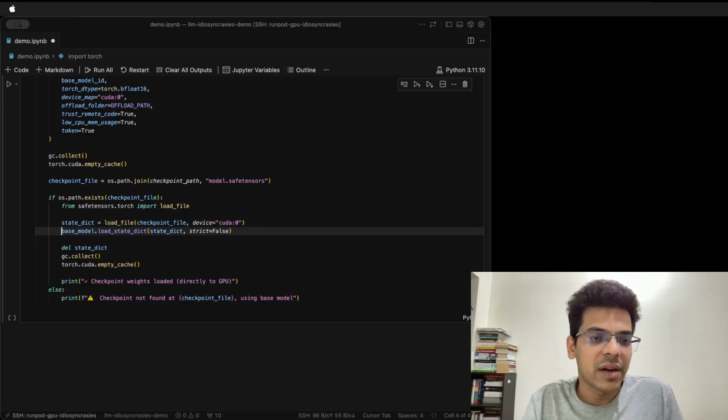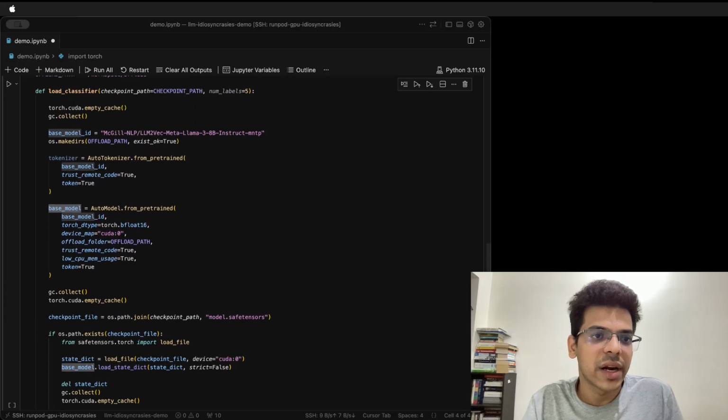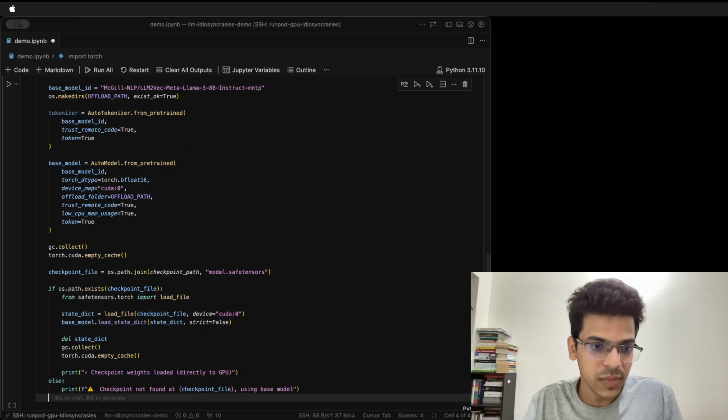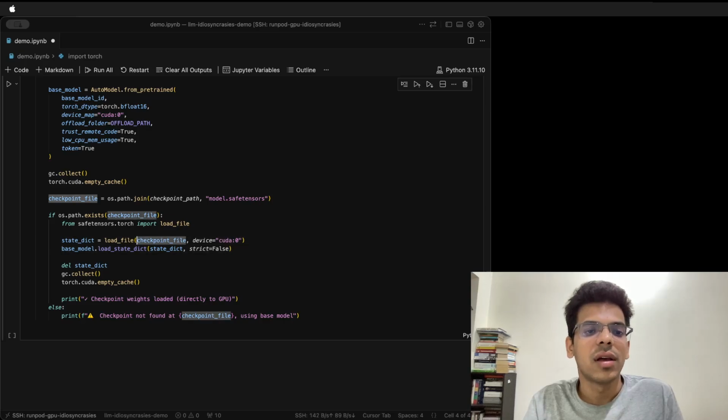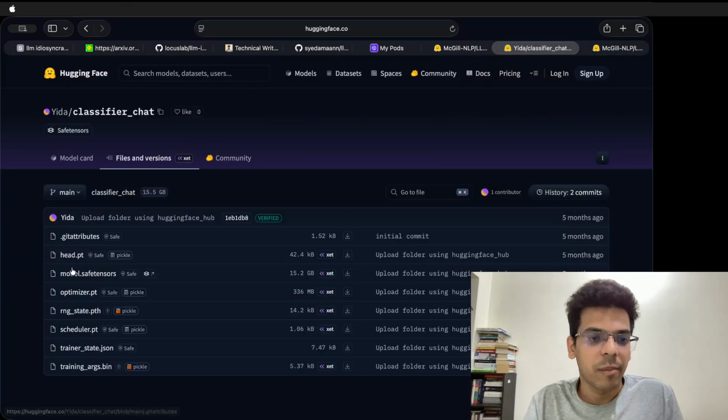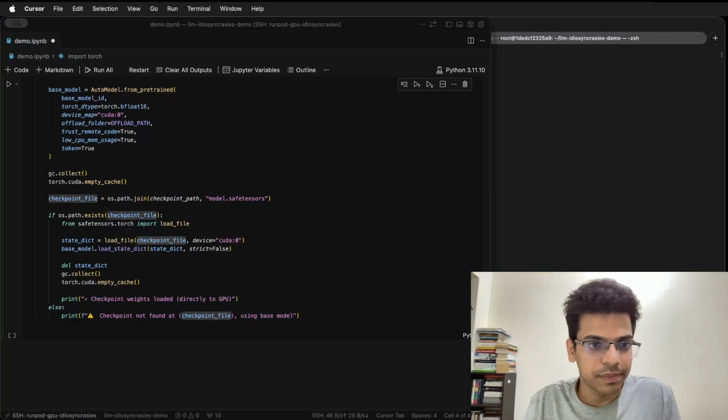And once we have that base model, which is the base model that we got here, the Llama 3 8B instruct MNTP model, in this base model we are loading the weights that we got from this checkpoint file, which is the location where model.safetensors from Yida's released model is stored.